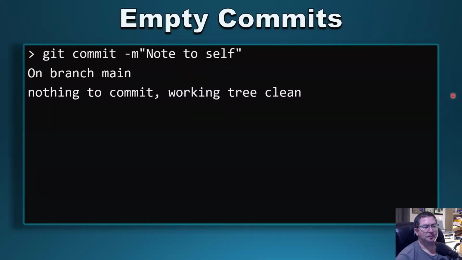Working tree clean. If you have ever made a small change to a README to trigger a build or debug an integration, it's something I've done all the time until I discovered this handy Git command that lets you make an empty commit.